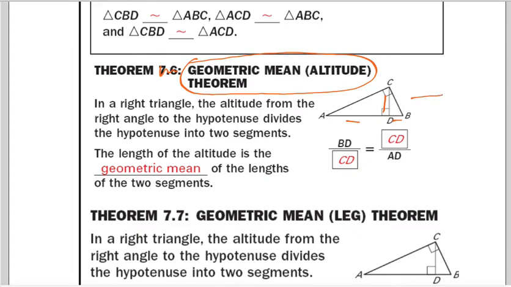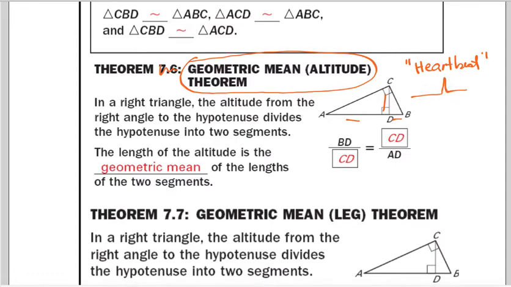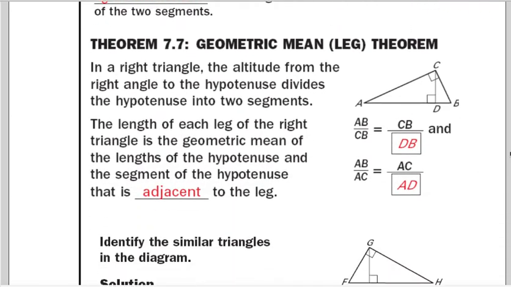I like to call this one the heartbeat because if I drew out the path of my proportion, it would look like a heartbeat from a heartbeat monitor. So that's kind of my nickname for it. So it's like number over x, x over number, and then you solve. And of course, they could put the x on any part of this, so how you set it up just depends on the picture.